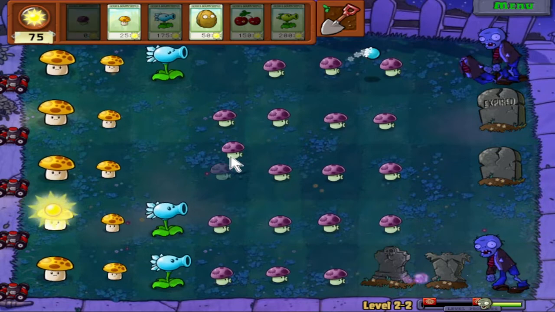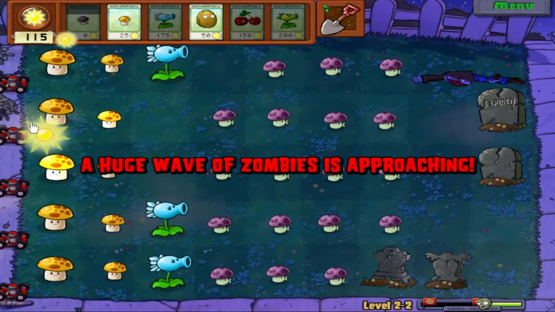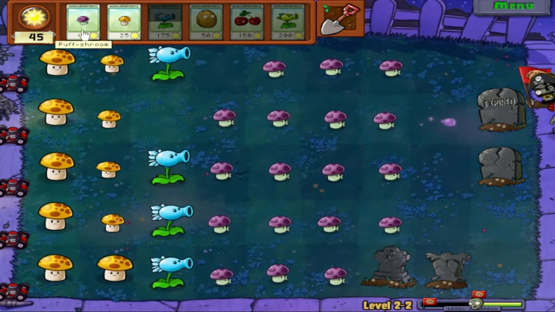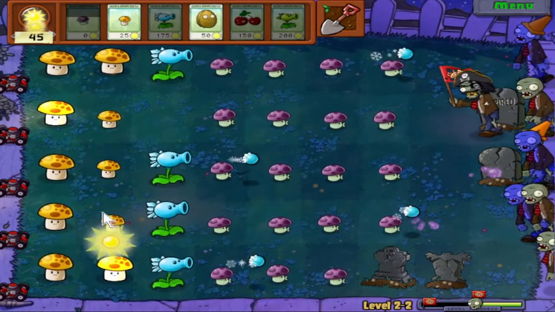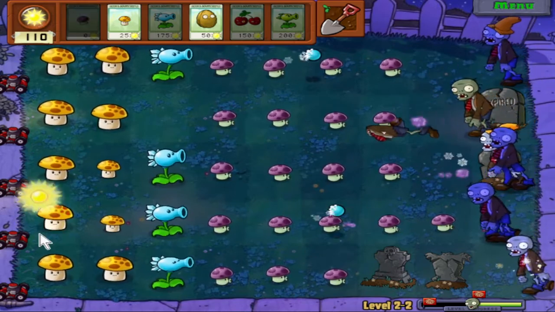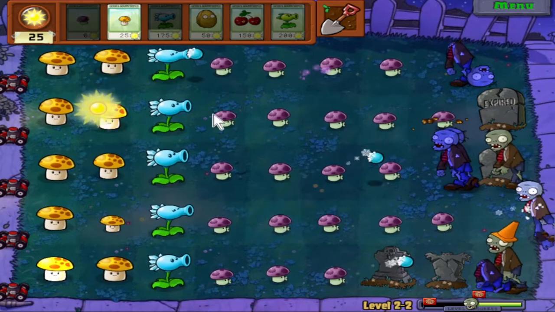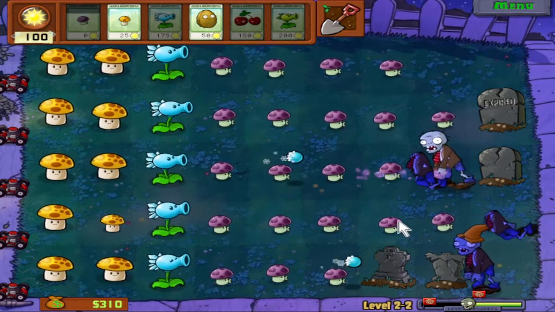So I'm sure you noticed, we've just had a lot more sun on this level by using sun shrooms. We only just got to the first huge wave, and now we have three snow peas here instead of just two. Actually, we have four instead of two or three. So we are still winning in the sun game. I also like how the music picks up a bit whenever the huge waves come in.